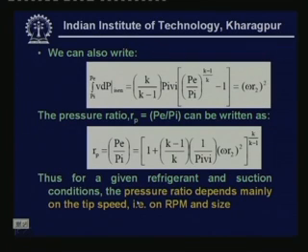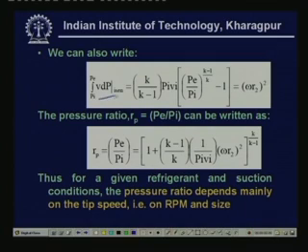So, we can also perform the integration, and if you perform the integration you get this expression, because for isentropic process, as you know, PV to the power of k is constant, where k is the isentropic index of compression. So, if you substitute that here, you get this expression. Okay. And this whole thing is equal to omega into R2 square. From this expression, you do a simple mathematical manipulation. You can show that the pressure ratio Rp, that is the discharge pressure divided by the inlet pressure, is given by this expression.